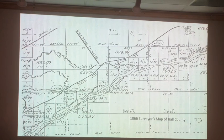Now at this crossing, when they went into the Wood River, it was fairly shallow. They could just go right into it, but coming out was a fairly steep bank. The first time I took this class, we could actually see those ruts where they came up. The second time I took the class, which was a year or two later, we went out to this site and those ruts were gone.